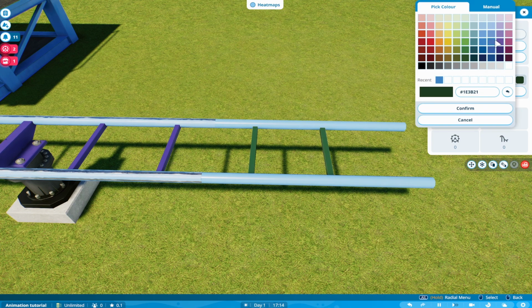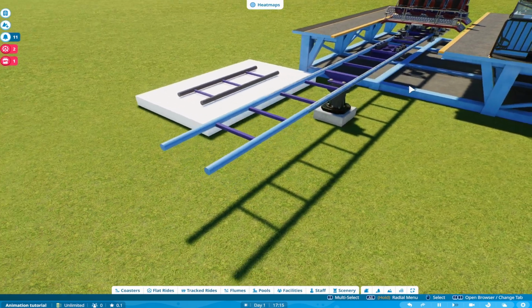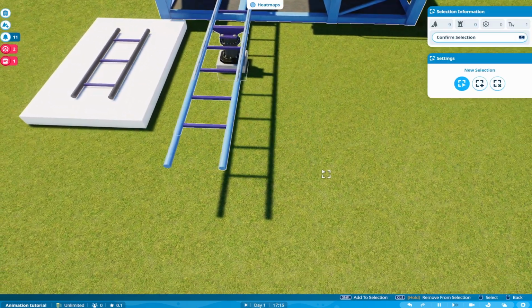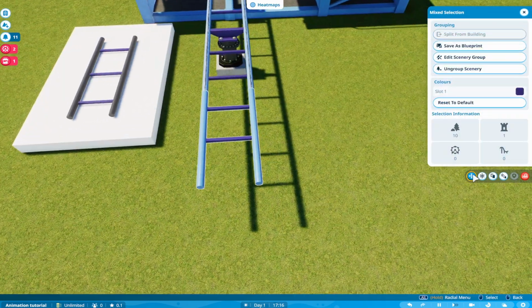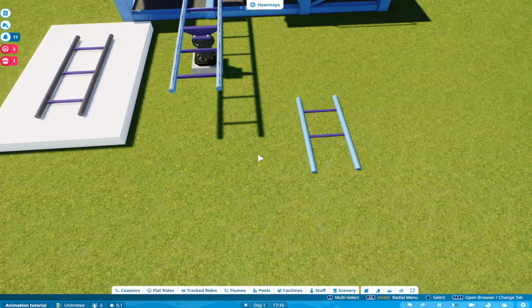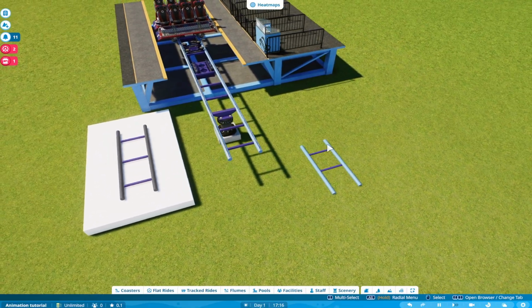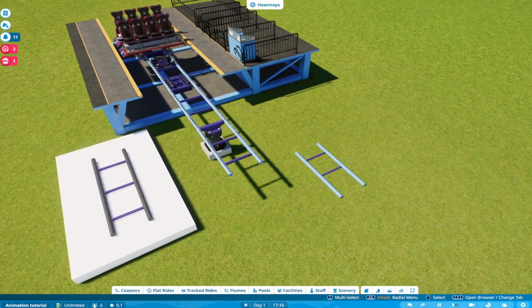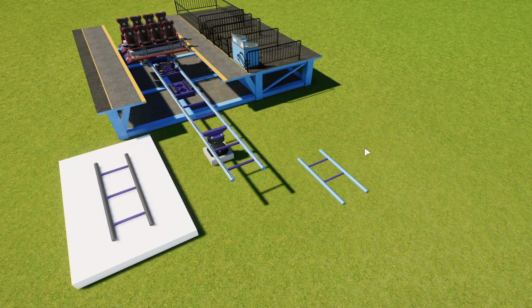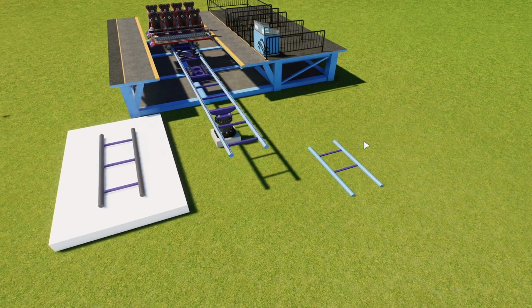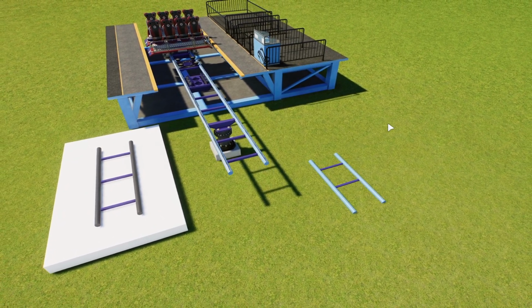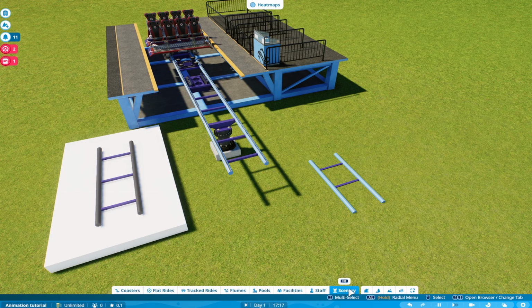And you're gonna change the inside color as well to like a darker purple. Something like that. And there you have it. You copy it, confirm, group scenery. You can put it aside. And then you can connect it to moving pieces and moving objects and stuff. So it's really that simple. Just use the framework pieces and it will allow you to recreate this.